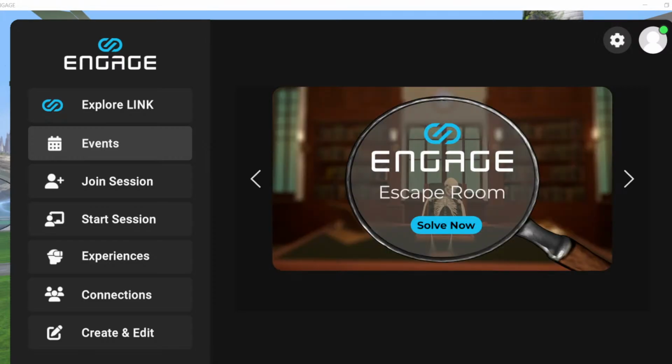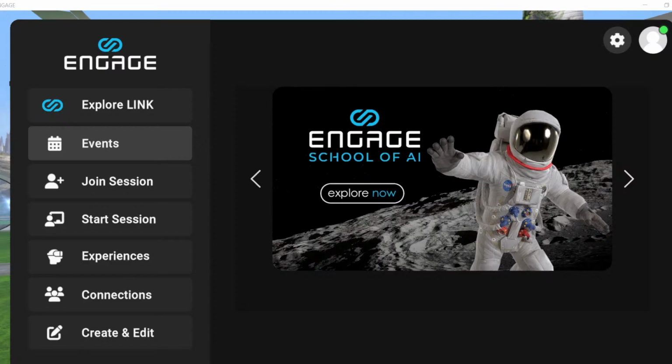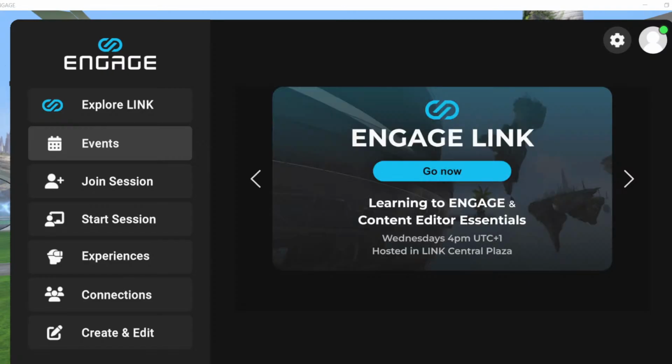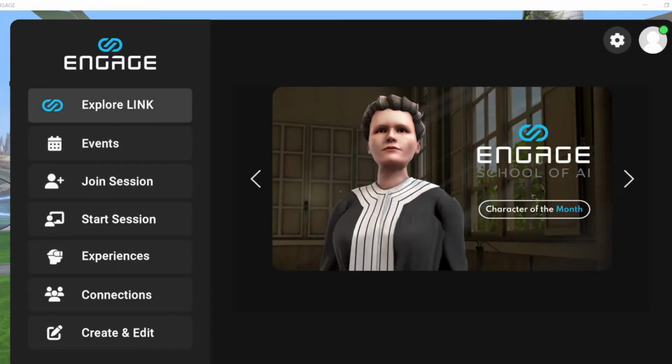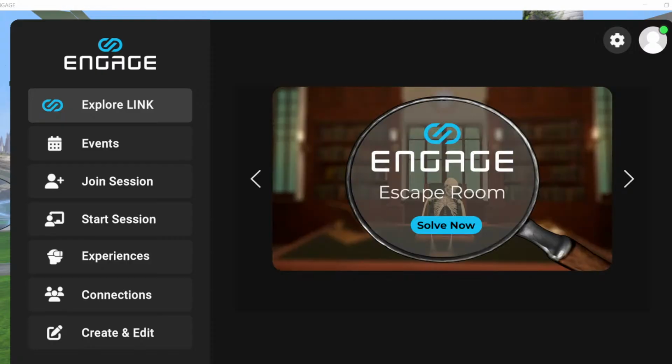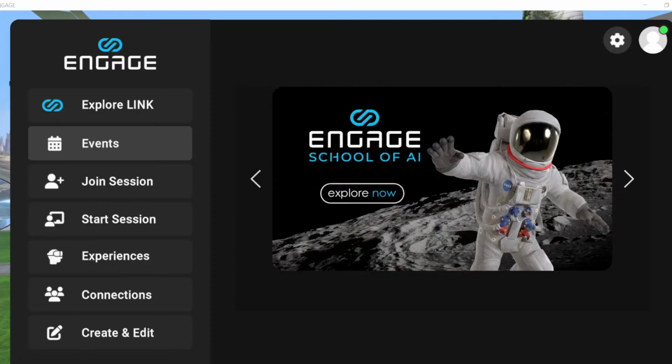So, just briefly, right now you're standing in front of the Engage board, letting you know what all the different topics are that are available. And if you look to the right over here, where they're highlighted, you have the Explore link that takes you to Engage Center, Creative Center, and it just shows you different things that people have built in persistent worlds in Engage. The next you have events.